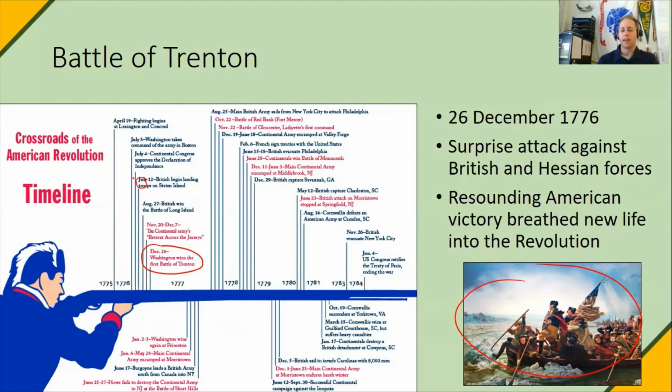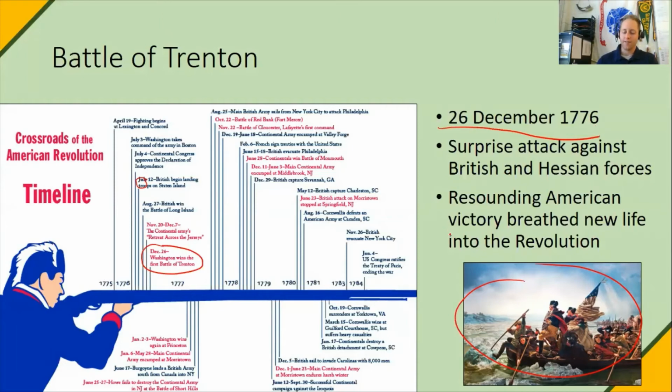And people are starting to think that perhaps going to war against Great Britain wasn't worth it, and this is a lost cause. George Washington decides to make a sneak attack against some British and Hessian forces the day after Christmas when they're all partied out and try to catch them by surprise. So he rows his army across the frozen river. They attack the Hessians and the British, and they are able to claim victory.